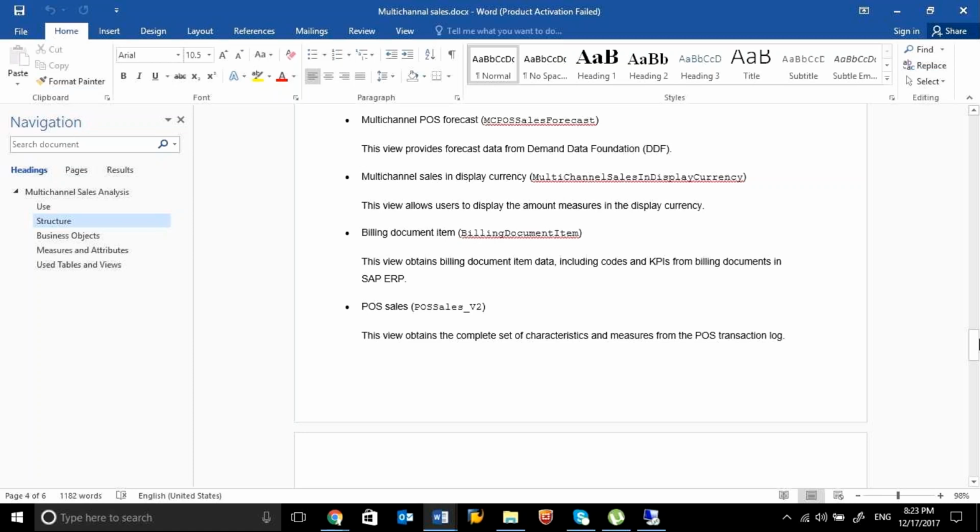So where do you have to check? First you have to check that everything is in place, your POS data or any channel data and your CAR data is proper. From your side, you have to check this first.